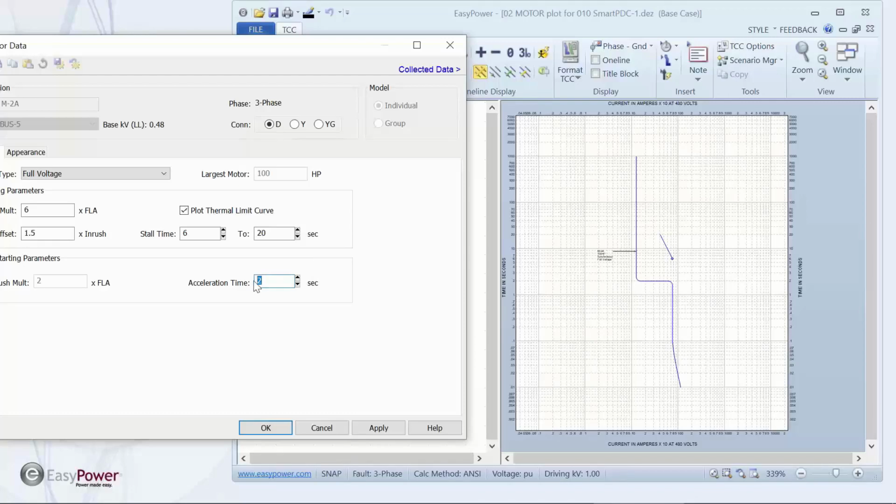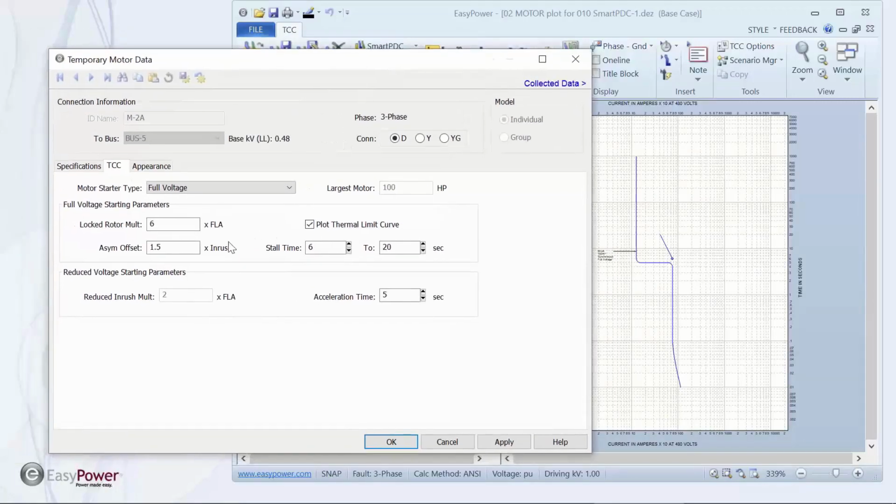If the acceleration time is longer than that, and by default we'll have that filled in for that type of motor, it makes that adjustment on the time it takes to get up to speed. So at that point, once we're up to speed, as long as the time current plot is, again, to the left of the curve, it's considered a normal start. And now we're talking currents in the 30s, or anything, frankly, less than 100 amps, which is quite a bit different than the 1,000 that we started off with. So again, the shape of this curve is determined by these settings. And most of the time, when you plot a particular motor, these are set up by default.